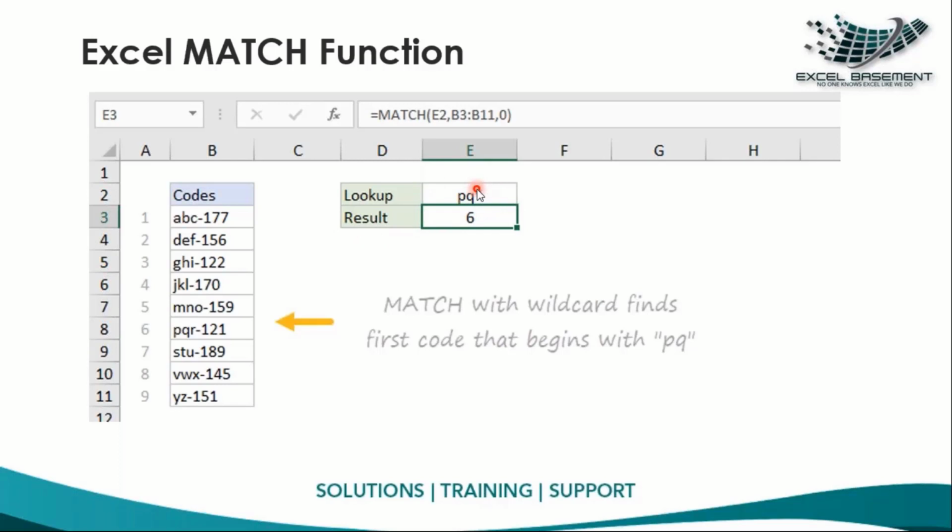Now we need to look up this particular value in this list of codes. So we can use the wildcard, but remember, when you use wildcards, you need to use 0 at the end, because wildcards will work with the exact match.